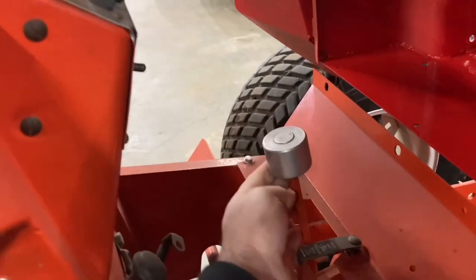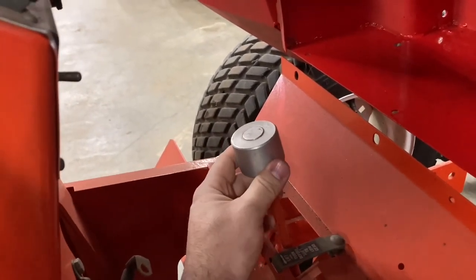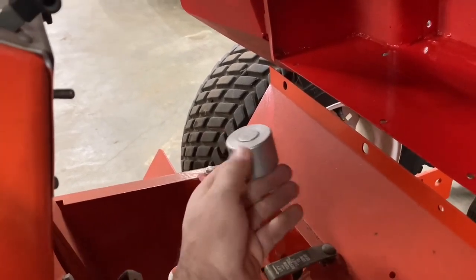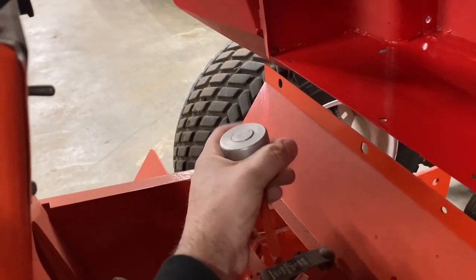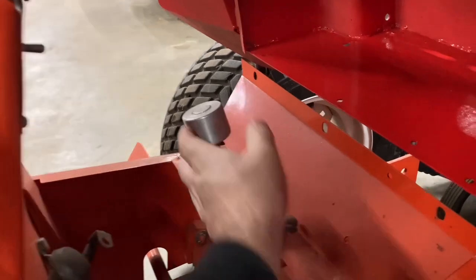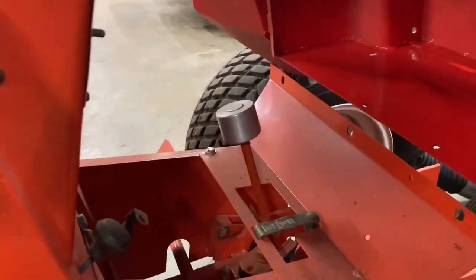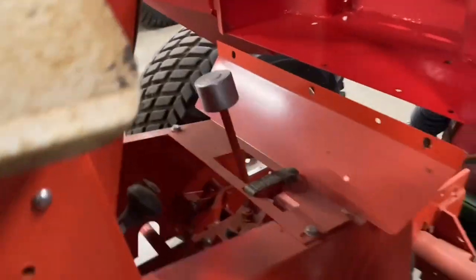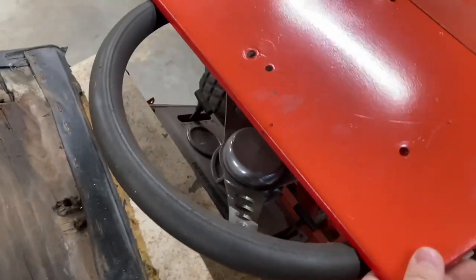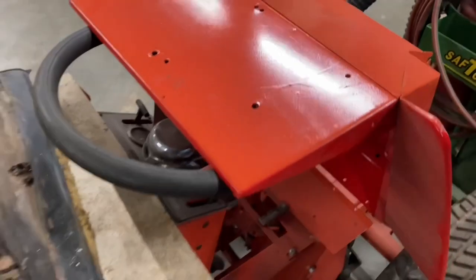This is pretty neat. I made myself an aluminum shifter knob when I got this — it didn't have one on it — so I turned that down on a lathe and threaded it on there, and I like it. It works very well. It's heavy enough. The only thing is it's cold; when it's cold outside to grab that, you better have gloves on. Obviously, the steering wheel isn't original. It's just a racing steering wheel for a car, but that's okay.